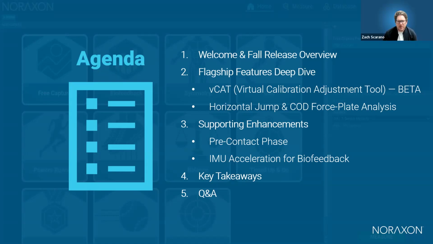And after that, we'll cover the supporting updates. We have the optional pre-contact phase for jump and COD analysis, and added IMU acceleration support inside of the biofeedback interface. We'll wrap up with a couple takeaways and then open the floor for questions. And so with that, let's jump into the first feature.